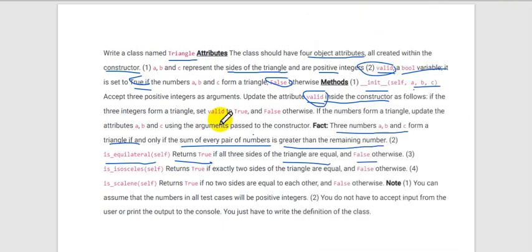This is the functionality. Next is isosceles. For this function, it should return true if exactly two sides of the triangle are equal, else false. So exactly two sides, they are saying only two sides should be equal and the other side should be different.